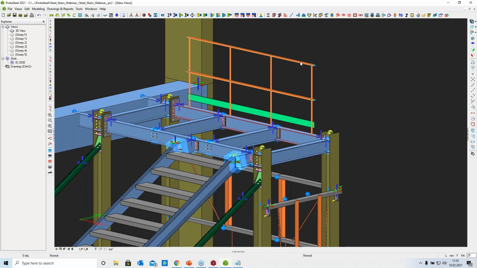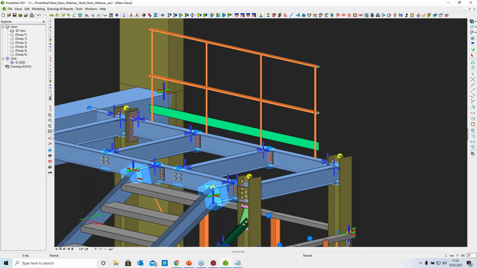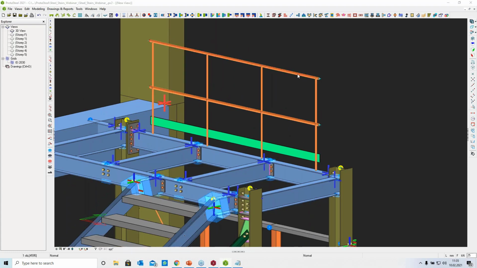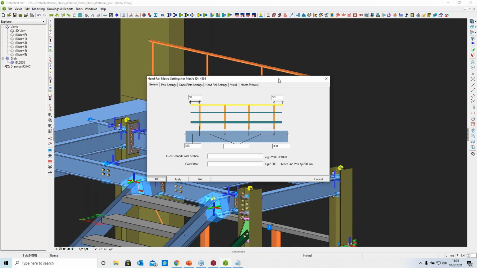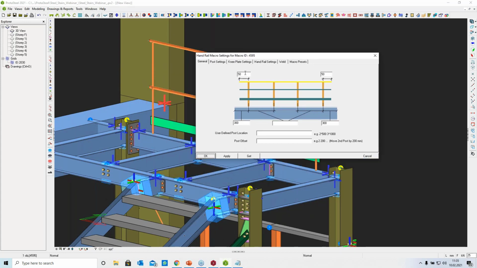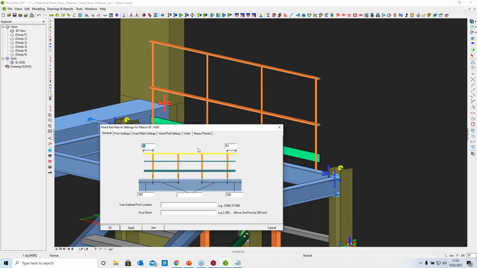So in this case, again, I would like to show you handrail macro settings. So again, M and Enter button to select the macro settings I have used. As you see, we have some extension values for the handrail. For example, let's change like 250, but I will use the previous values. You can also specify the distance between first vertical and the starting point of the beam. Also, you can specify the distances for intermediate verticals of the handrail. So all this can be done by the user.